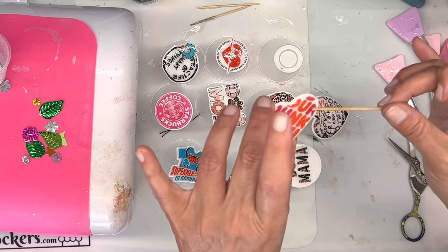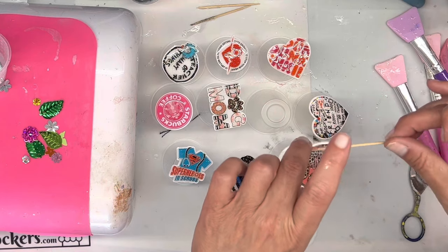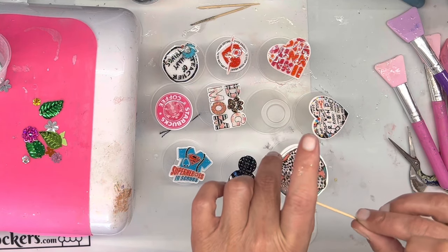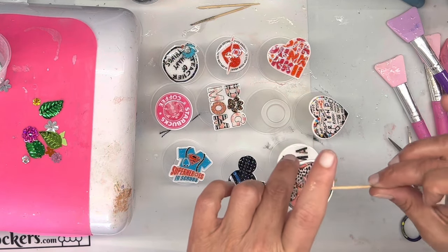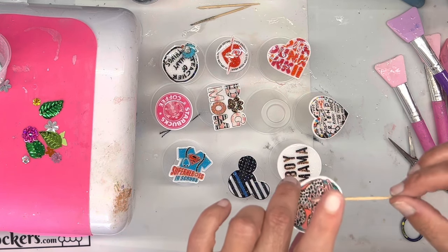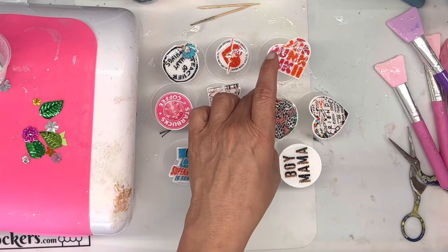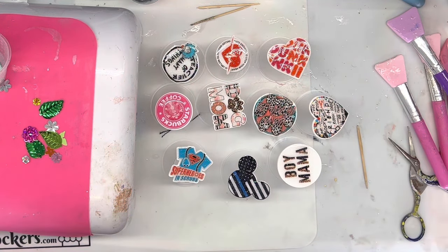Now, you can add beads to them, you can add little embellishments to them, and you can certainly then start selling them for even more than that. But the way these are, I've seen them sold more than that. I personally would sell them about $12.